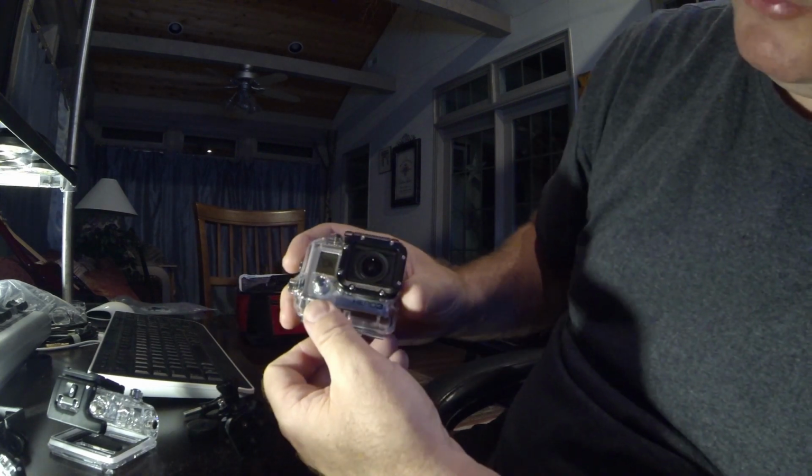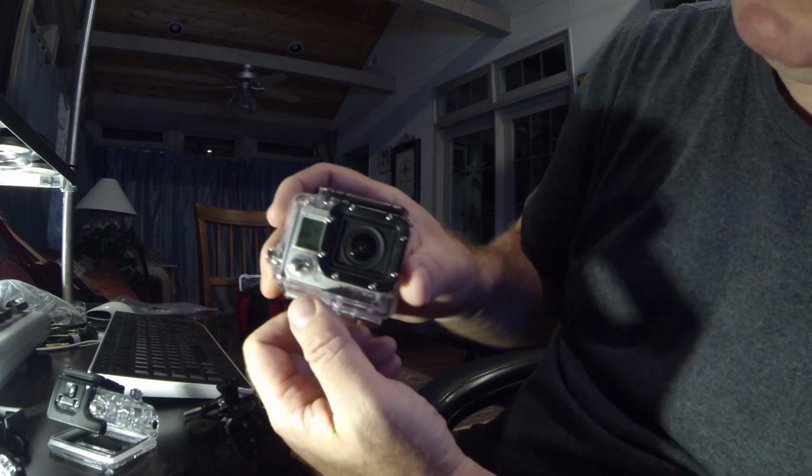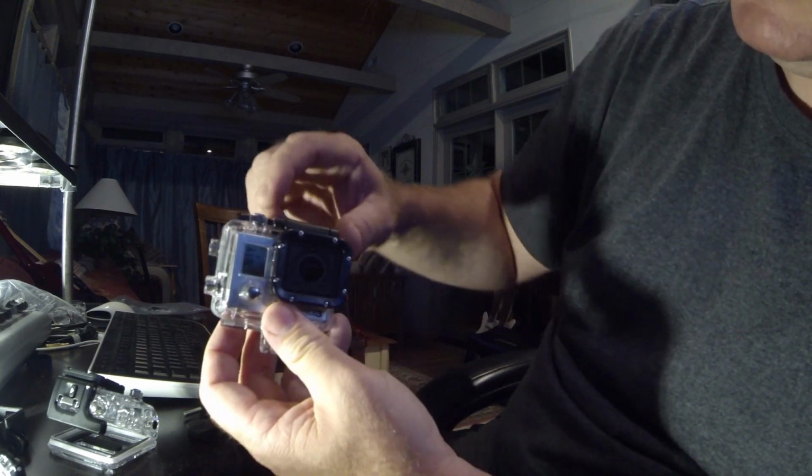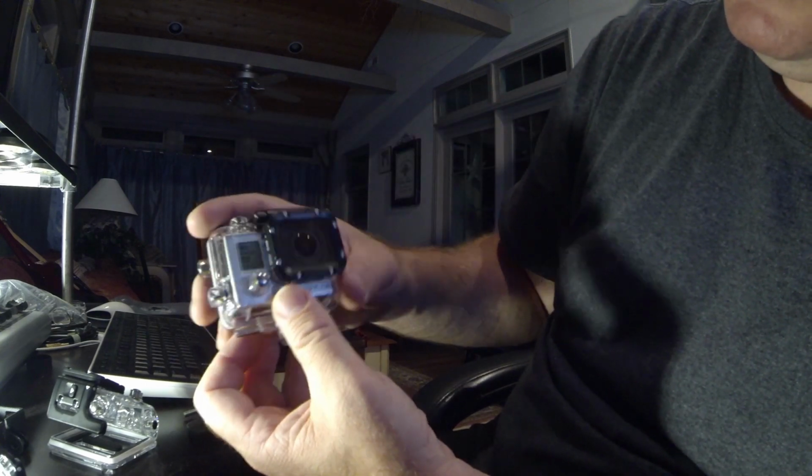And I don't know if you can tell or not, but right there the GoPro just powered up, and I can see the 00 in there, which means I'm ready to shoot a piece of video. And of course, to do your Wi-Fi controls over here, and to record, you're going to press this up here. So everything works just great.